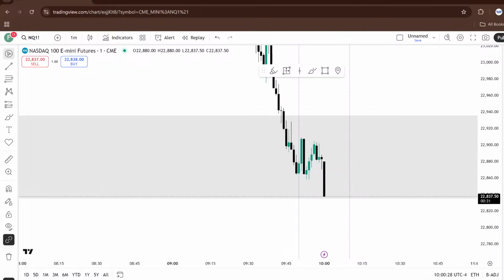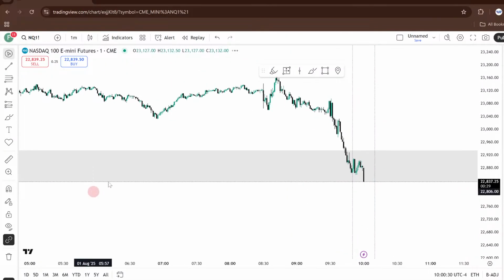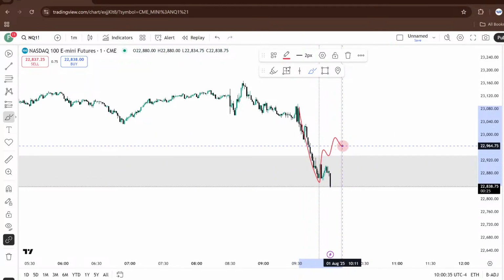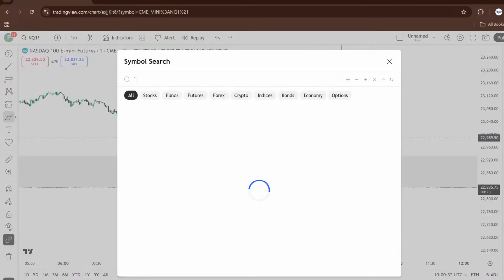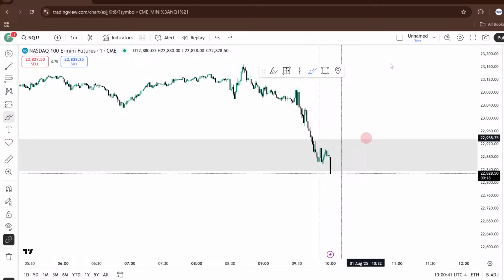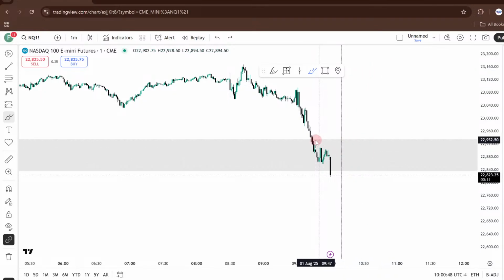I'm not interested. My model or my system would require, for a short, if you're curious, if price did this, then yeah, 100%. We'll go for shorts and look for shorts, 100%. But a big part of evolving as a trader is understanding that any market movement, for example here, 100 handles from here to here, you might sit here and go, oh, I should have taken a short from this macro. It's not the right mindset to have. If it follows your system, go for it. If it doesn't, let it do its thing.